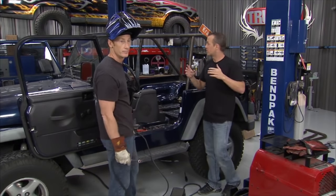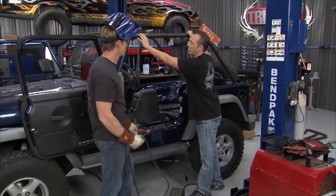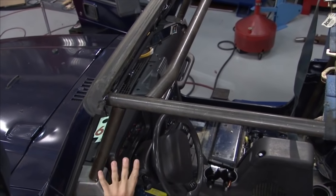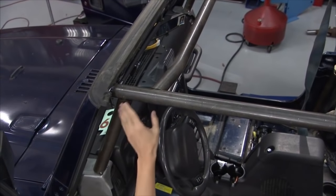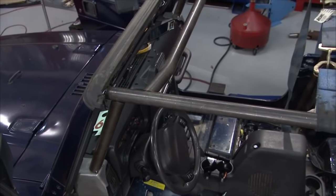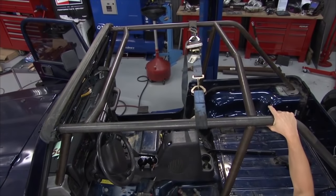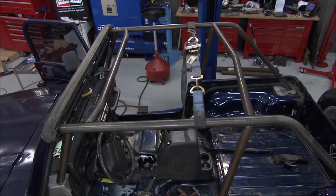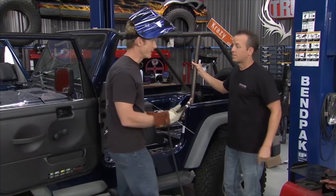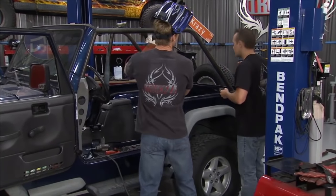In the stock Jeep the bulk of the cage is from the middle back, but this kit gives you a strong roll cage all the way around. You can buy it in pieces and put it together yourself, or you can contact Poison Spider Customs and they'll weld it all together, put it on a pallet, ship it to you, and you just drop it in and tighten it up with a couple of bolts.